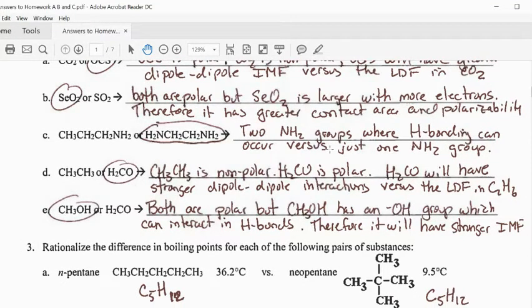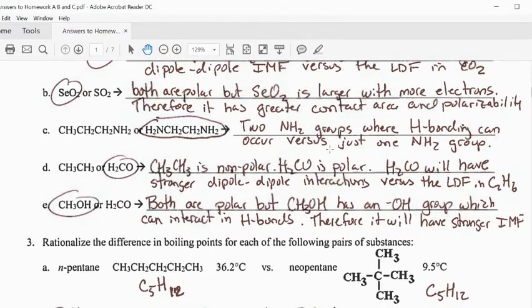In C, we have two molecules that are hydrocarbons with nitrogen on the end attached to some hydrogen. So with that nitrogen on the end, they're going to be able to do hydrogen bonding. The first molecule only has one nitrogen on one end, and the other molecule has nitrogens on both ends of it. So the second molecule can do more hydrogen bonding, and therefore it's going to be more attracted to its nearby molecules and have stronger forces.